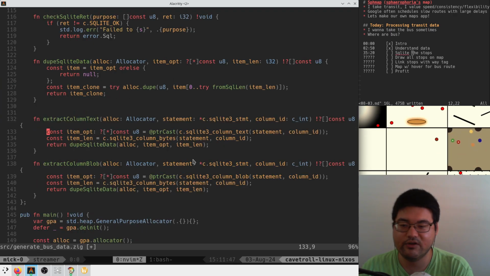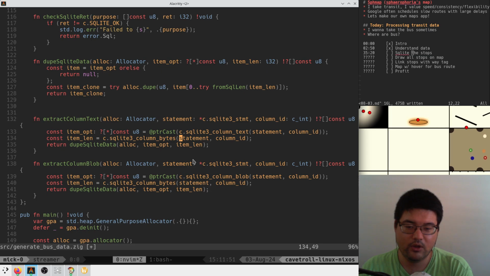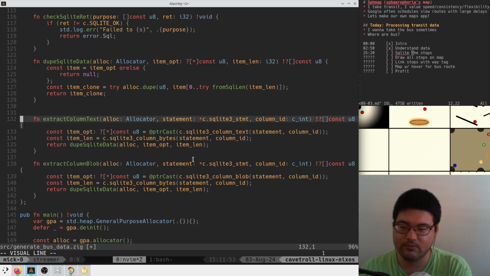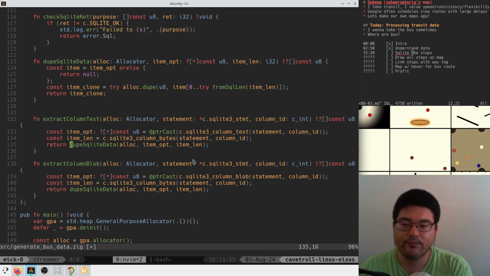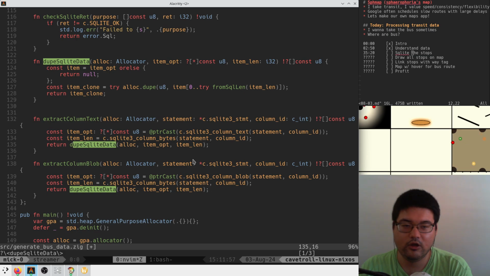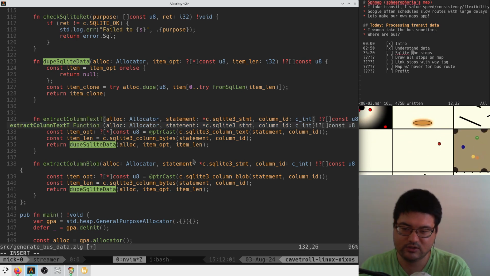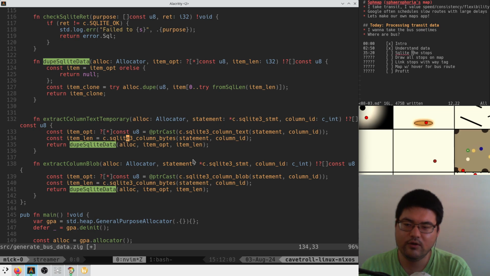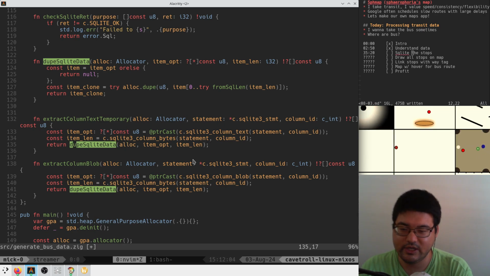I guess this thing kind of assumes that we want to copy the data out though, but we don't really want to do that. So we can just do this. We just won't dupe the data. So we'll say extract column text temporary, and this just won't dupe the data.